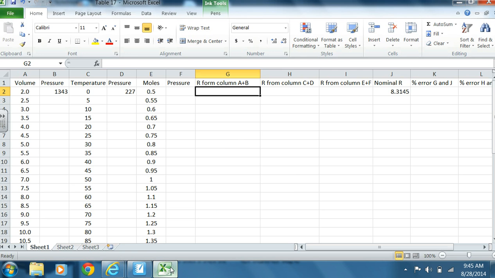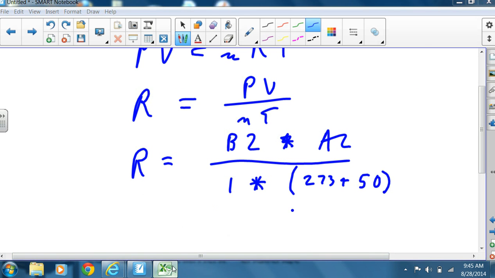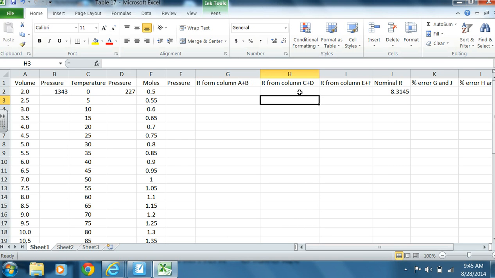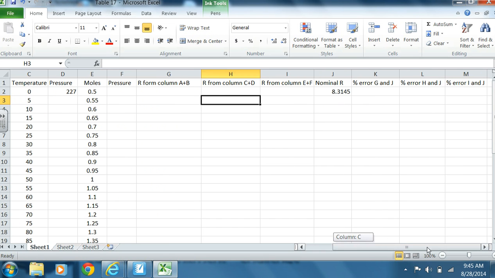We do the similar thing in calculating the R using columns C and D, and the R using columns E and F. And then the procedure says to put in a nominal value of R, the 4 significant digits, and then we're going to calculate errors. And that's what we would do. Okay, so when we're done with our procedure, we have the spreadsheet filled in with numbers out to 4 decimal places.